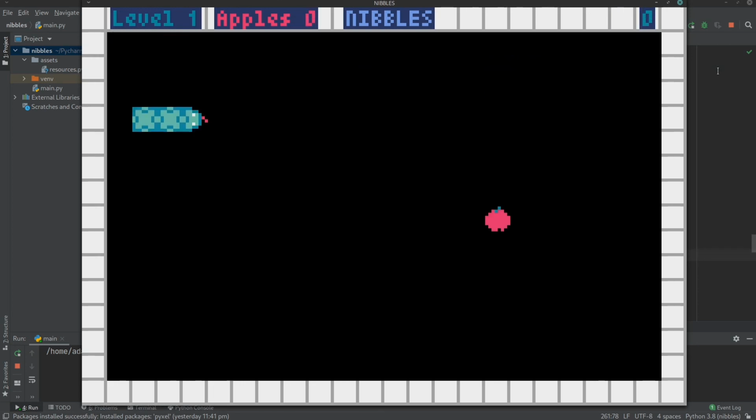Now, ways you could improve this game is we should have a game over screen. So when you crash, it should come up on the screen, game over, press enter to try again. Maybe we should have a title screen, something comes up when you first start the game. We obviously need more levels, so you could build a way to load the next level. And it's up to you, whatever else you feel like you want to do. Change the sprites. Maybe you could have more than one thing to pick up. Maybe instead of just picking up apples, you'll also pick up coffee cups.